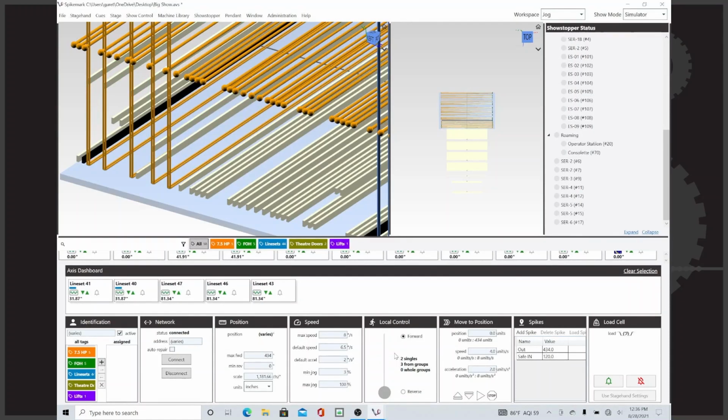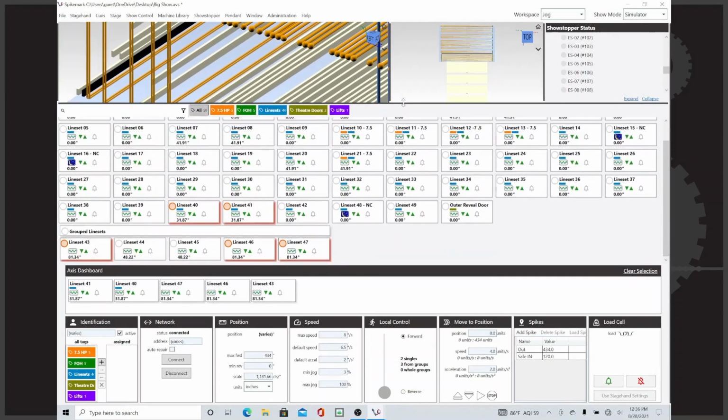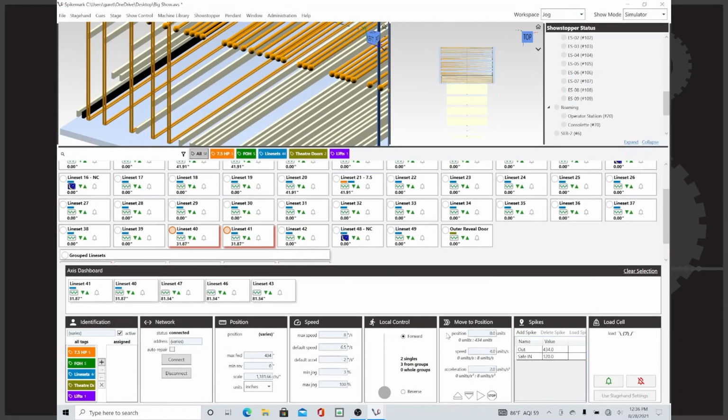And then I can also, so that's jogging. And that works. We've been using it on screen so we can show you, but that works obviously on your joystick for your showstopper consolette, if you're using 3 or 4 showstopper consolette. Right. And then I can also send everything to a position, right?